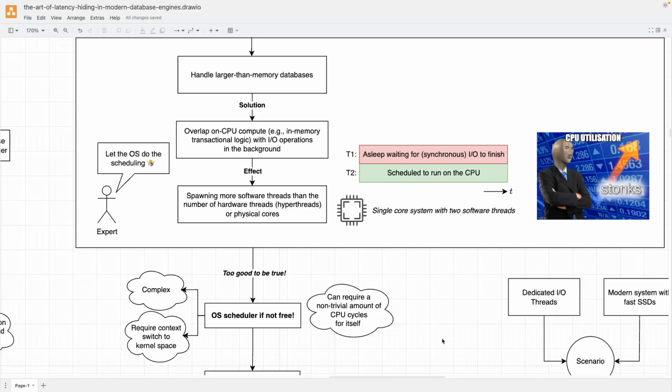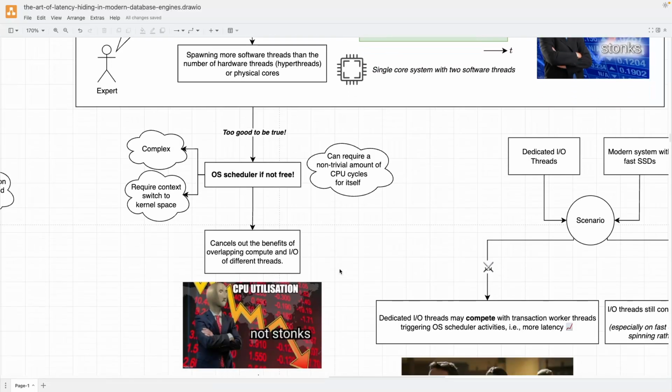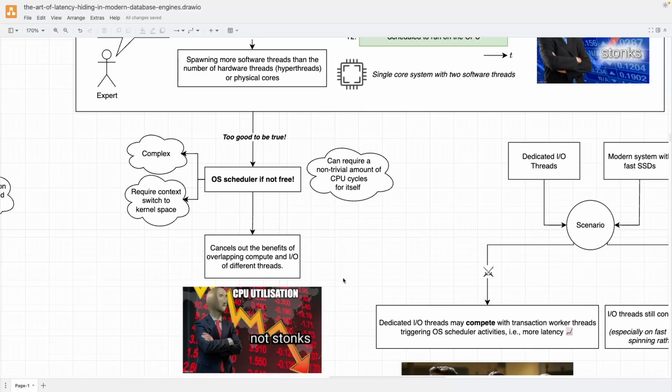So what happens is you have to always context switch to the OS, run the OS scheduler, and then context switch back to your program to pick the right thread. And that takes a lot of CPU cycles. It eats a lot of time, and that can cause issues where technically your system is not speeding up. It's actually slowing down because now the OS's latency, that is the time taken by the OS scheduler, is also adding into your waiting time. So you're not optimally using your CPU cycles at that point.